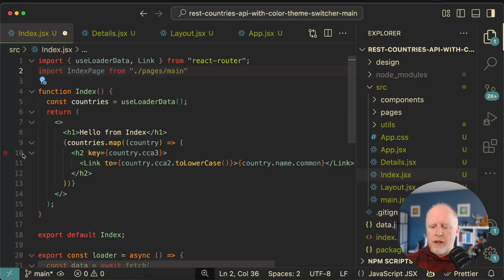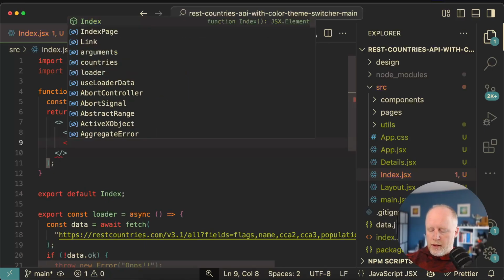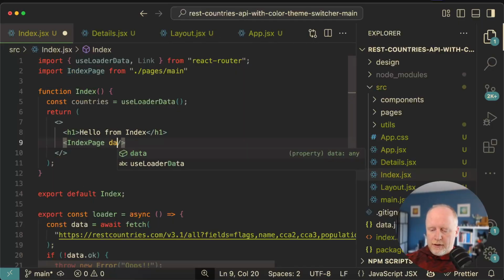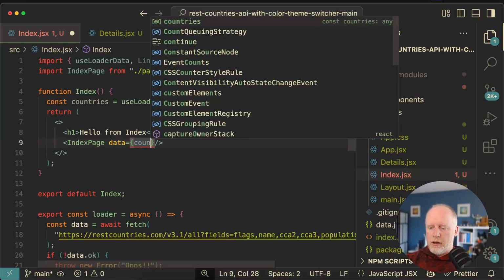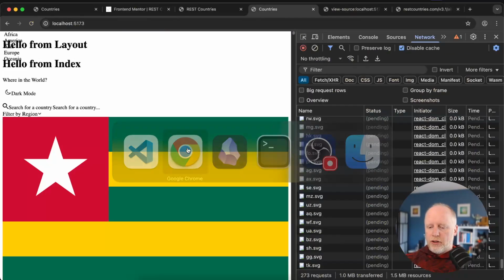Okay. And then I go and replace all of this right here with index page, just like so. And data of countries. Okay. Save it. It should look ugly.